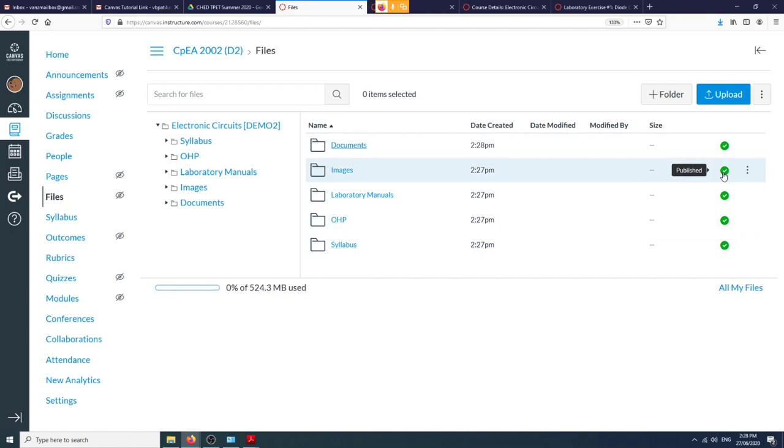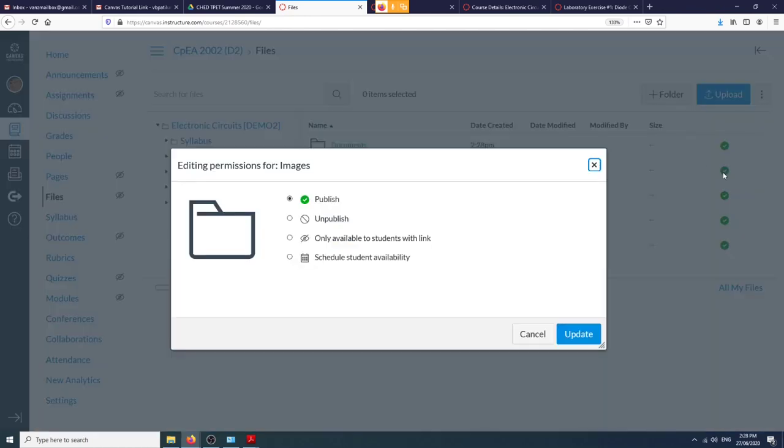I don't want the students to check this folder, because these are probably the exam items, images in exams, that you don't want the students to take a peek at. So you can control the access by either publishing or unpublishing the folder so that it will not be accessible at all by the students. But if you do this, the images cannot be accessible. So one way to make it private as well as accessible across your activities is to check only available to students with link.